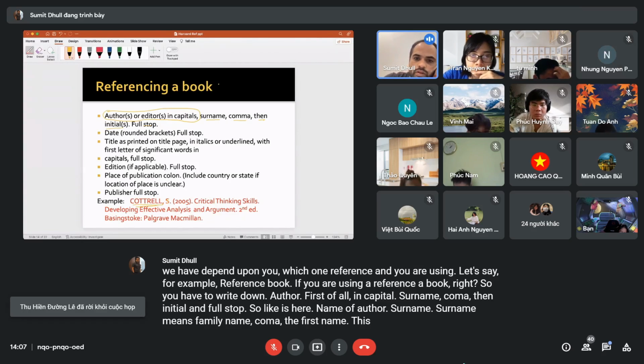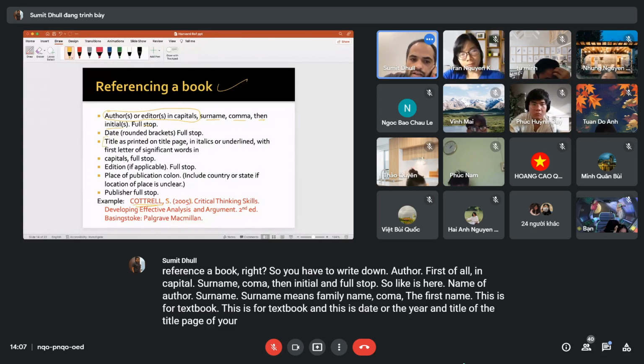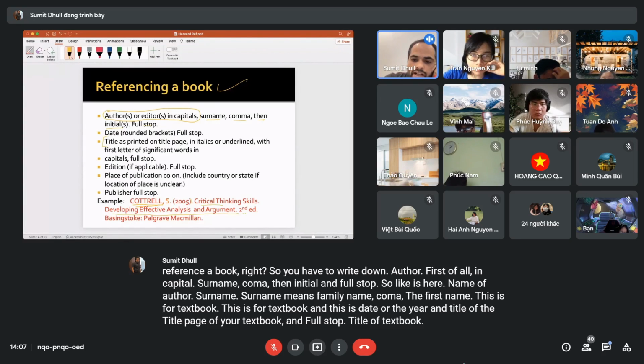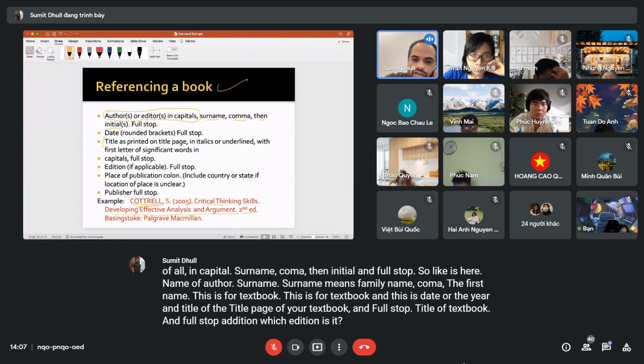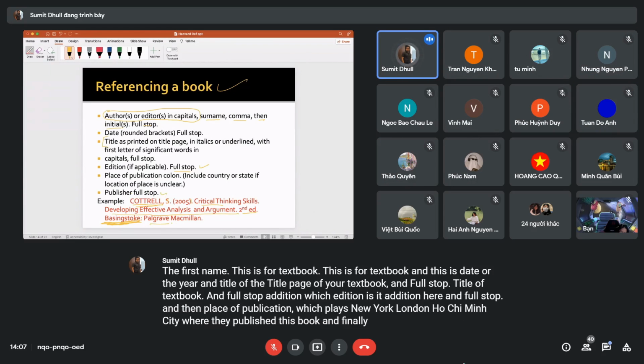This is for a textbook. Then the date or year, and the title of your textbook, full stop, then the edition, full stop. Then the place of publication, such as New York, London, Ho Chi Minh City, where they published this book, and finally the name of the publisher. That's it. This is your textbook referencing.